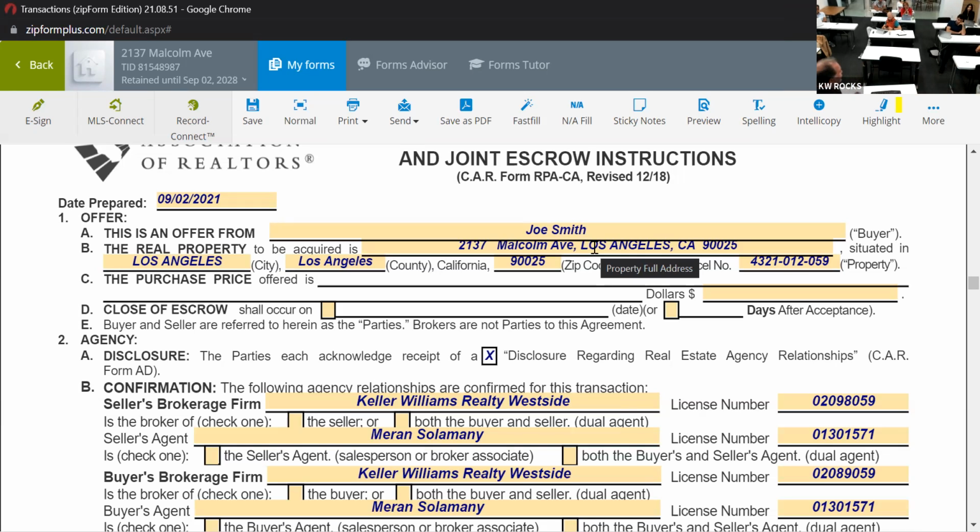When you do transactions, if there's more than one parcel number, you have an option. Sometimes you can put it here, or there's another section under number 6, other terms. You point out the following parcel numbers should be included in the transaction. I'm going to get there when I get back. Other terms under number 6. So this is where you put the additional parcel numbers to make sure that the right parcels were transferred when you were doing the sale. Make sense so far? All right.